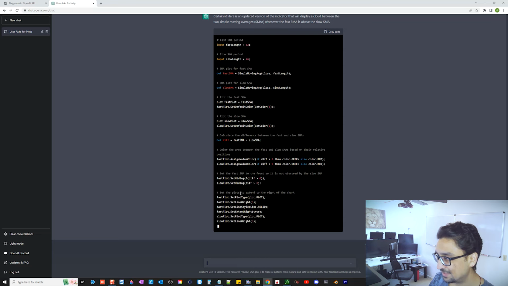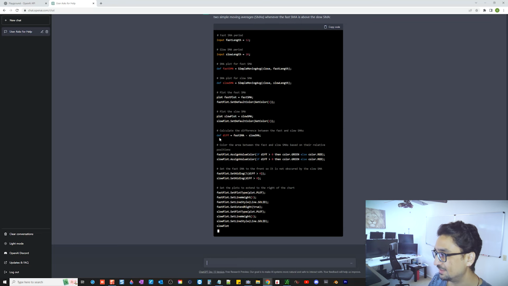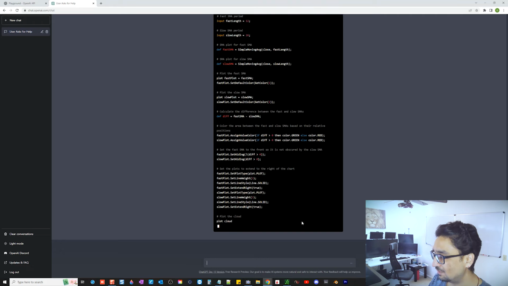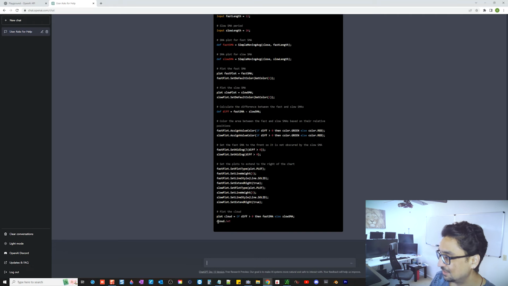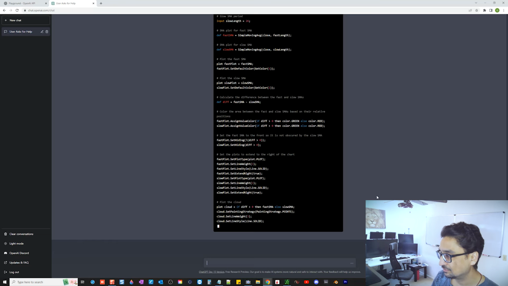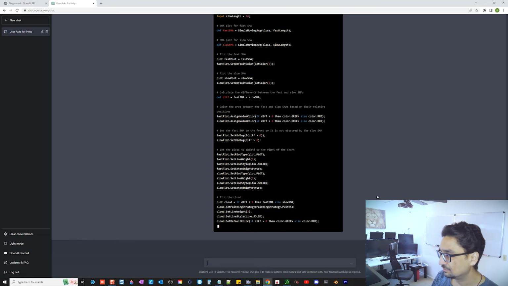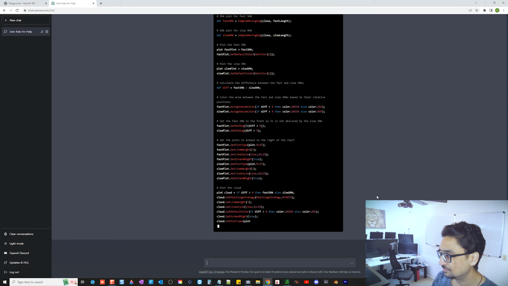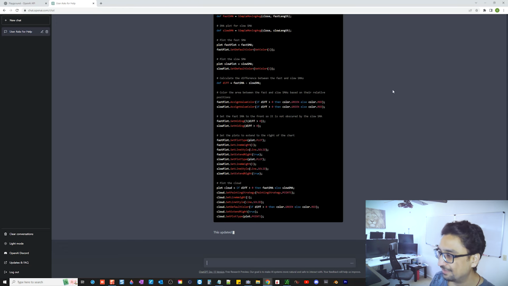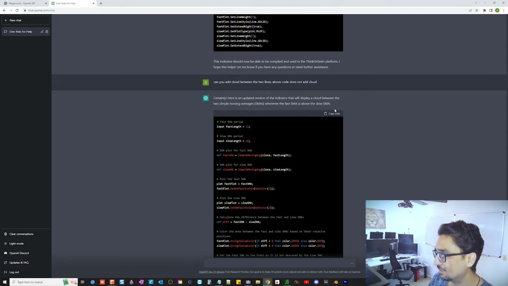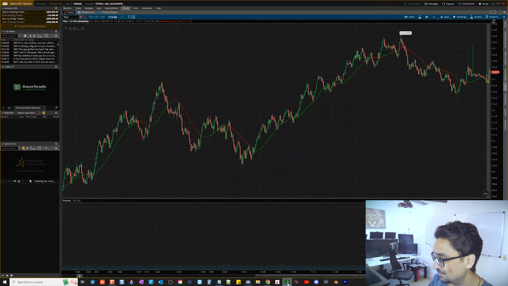So it's doing the extend thing again. I don't see the code for cloud yet. Oh yeah, there it is. Set cloud paint settings. I have a feeling this is a very long code. There will be some errors in this one.